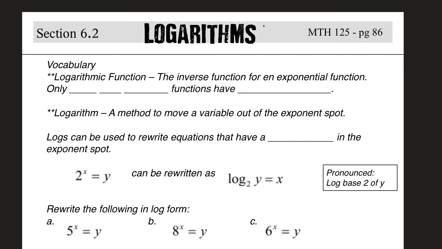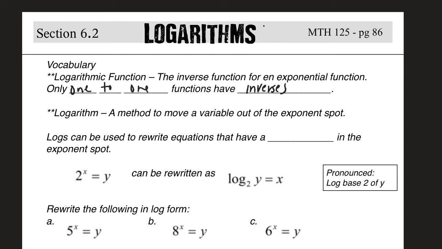We'll talk about this in just a minute, but there are a few little housekeeping things that you should probably know. The first thing is that logs are an inverse function for an exponential function. Only one-to-one functions have inverses. We talked about one-to-one functions in the last section. So if you have a function, but it's not a one-to-one function, then it does not have an inverse.